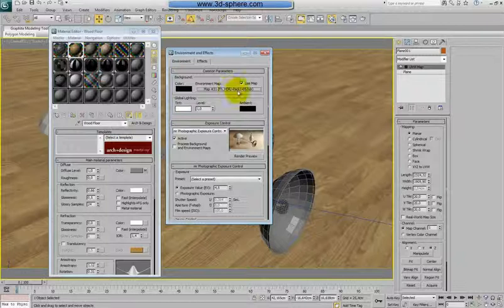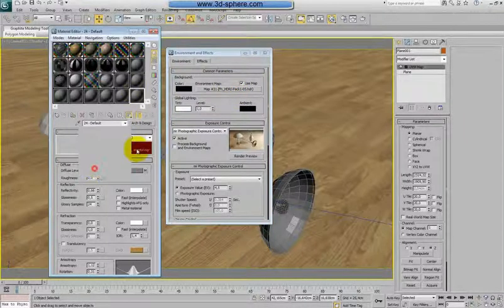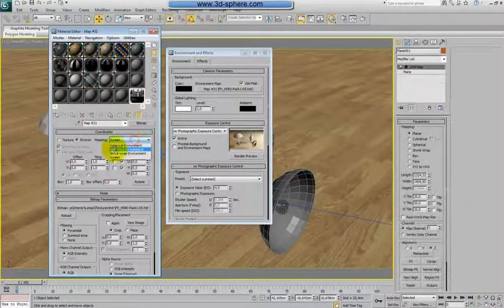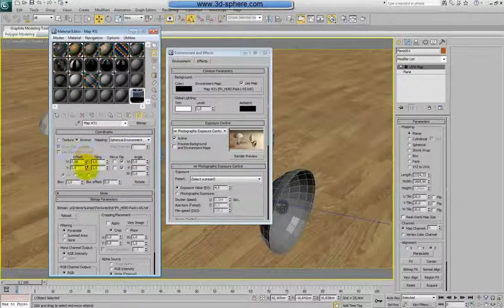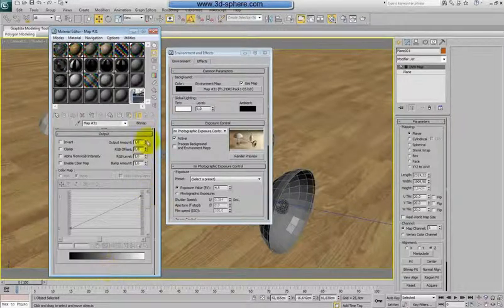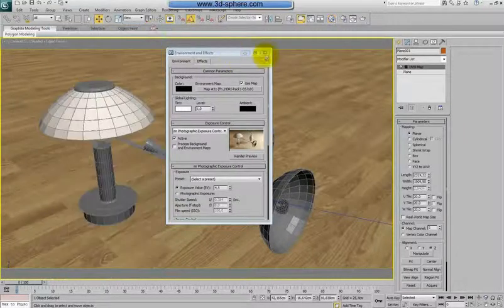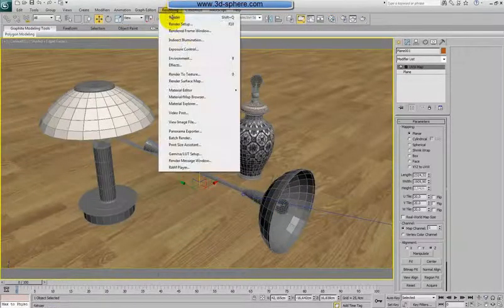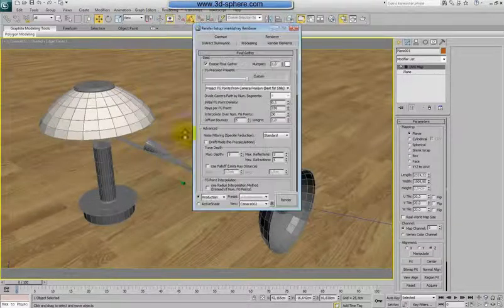Now it's set for 3D editor maps. It's looking very nice. So I will use one of them. I will just adjust this a little bit, and the output should be a little bit higher. And I will do a test render of this.